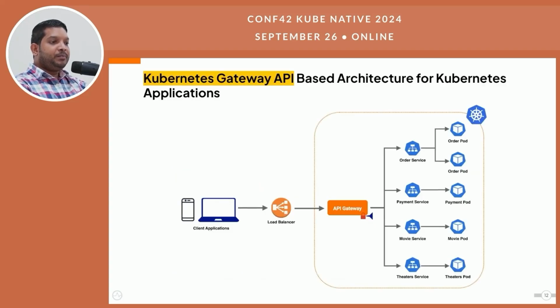With the Kubernetes Gateway API, the Ingress controller is replaced by an API gateway, enabling users to apply more advanced quality of service features to their services. In contrast to the Ingress controller, where developers had to implement security, rate limiting, and other quality of service features within the service itself, making it difficult to scale, the Gateway API allows the API gateway to handle these responsibilities. This shift enables service developers to focus on their core business logic while leaving quality of service management like security and traffic control to the gateway.